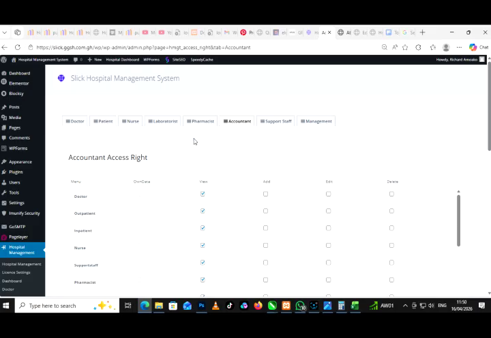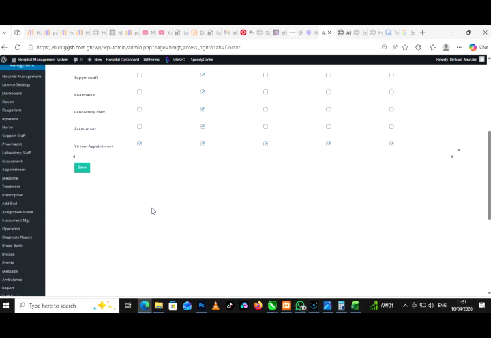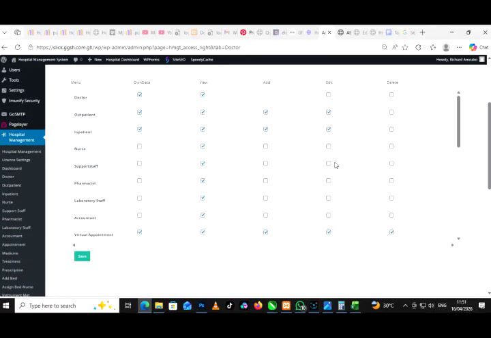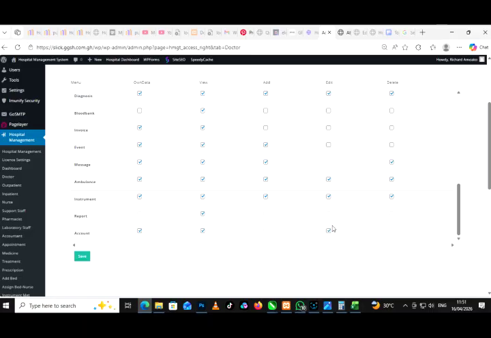Yes, so you come to invoice, they have right to, you can also limit them from deleting invoice. Maybe they want to steal, so they can edit, they can view, they can add, but they can't delete. So you can remove the delete from it, so that no accountant can delete. But even if they delete, it will be recorded in the audit log. So if they try to steal and they delete it, it will be recorded in the audit log. Then you see it as an administrator or as the owner of the hospital. So better still, you can still give them access. Maybe there was a mistake and the person wants to delete and correct it. It will still be recorded in the software. And that is the account.